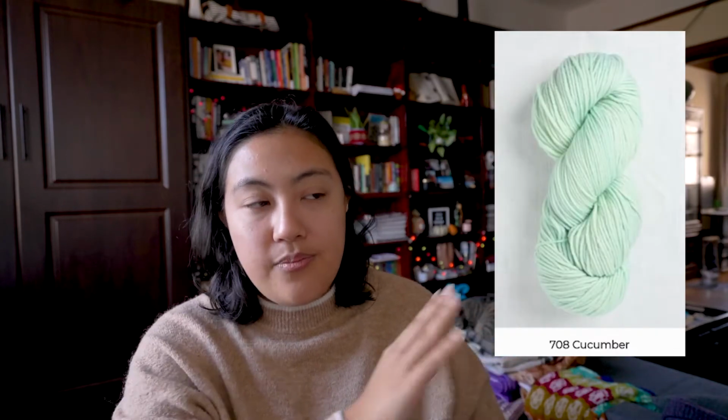And then the last set of things that I picked up during the yarn crawl. Oh, actually, the aqua color that I showed you in the mood sweater, which was this, was also something that I picked up because as I mentioned before, I didn't love the initial color that I had for the inside of those smiley faces. So that was another thing that I picked up. But I used most of that up, and now there's just little scraps of it, and it's in my little scrap bin, so I didn't pull it out.